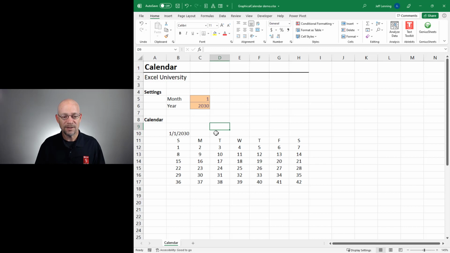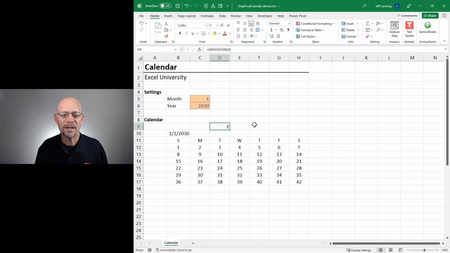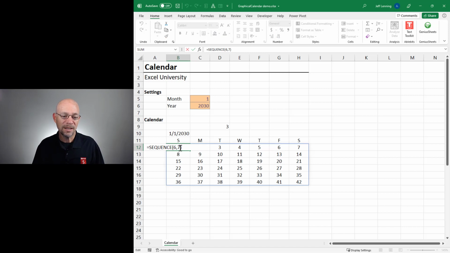So in this example, what we need to do is determine the weekday of whatever date is here. The good news is, it's easy. Excel has a function for that, it's called weekday. And basically, this will return the weekday number of the given date. Enter. So by default, the weekday function returns 1 to represent Sunday. Monday is represented with a 2, Tuesday is with a 3, and so on and so forth. So in this case, what the weekday function is telling us is that January 1st, 2030 is the third weekday, starting at Sunday. So 1, 2, 3. So this is a Tuesday. That means we want the number 1 to appear in the Tuesday column. That means we'd need to change the sequence to start at minus 1.